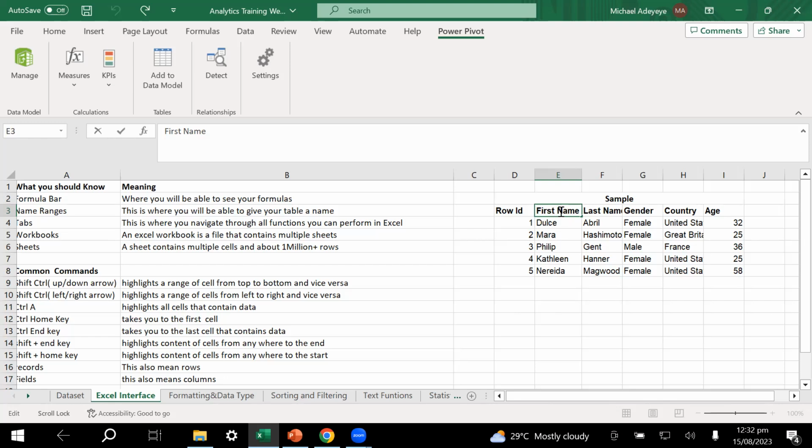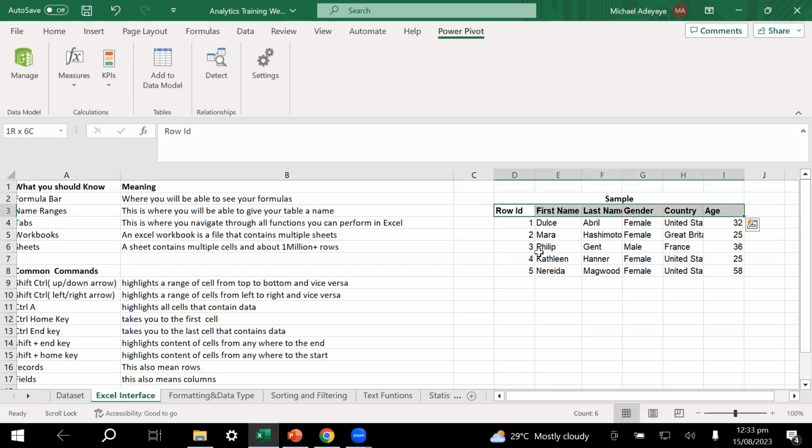If this is very long, I don't need to right click and start dragging with my mouse. All I need to do is press where I want to highlight. I will just press Shift and then press the Home key. Shift Home key on my system. Remember, what were we using before? Shift Control Home key.